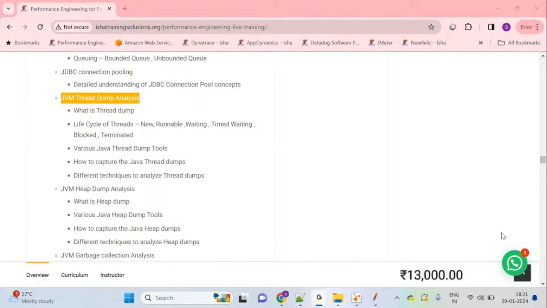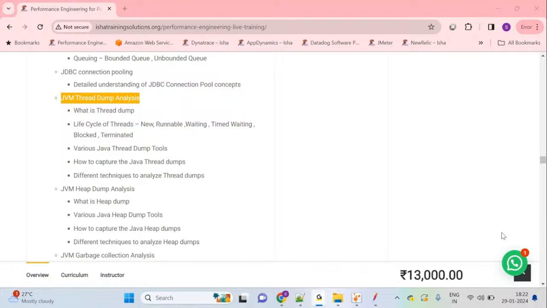The application is slow. It may be because of the heap, or it may be because of your threads. So in order to conclude that, we take either a heap dump or a thread dump to understand it. Either you are going to take the heap dump, or you are going to take the thread dump, to understand whether the problem is related to memory or related to threads. That is the reason we take the dump files basically. So we are going to learn both the heap dump and the thread dump.